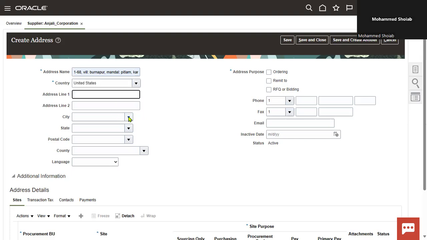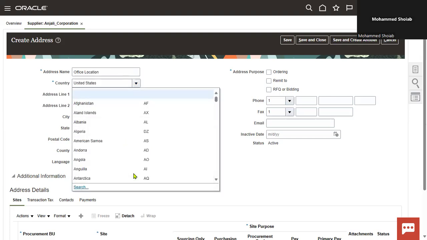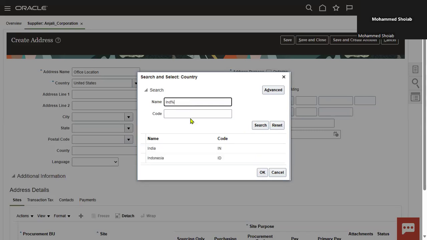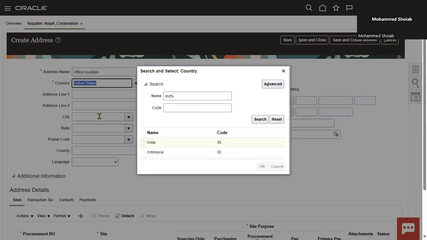I've just given the basic information here. Let's say I'm going to give an office address, an office location. I'm giving this supplier the country India.